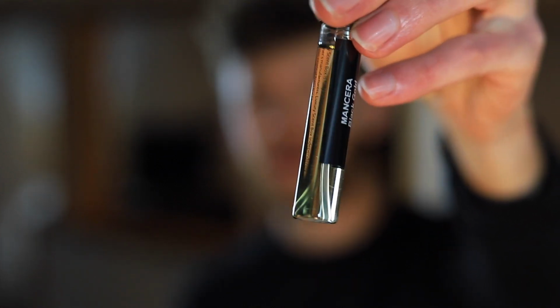There we go, Black Gold. There's the color of the fragrance. It's got a little bit of a pigmentation to it, nothing too crazy. Really like it. Actually, this is one where I'm going to have to dig out my bottle and potentially wear it more, feature it more on the channel.